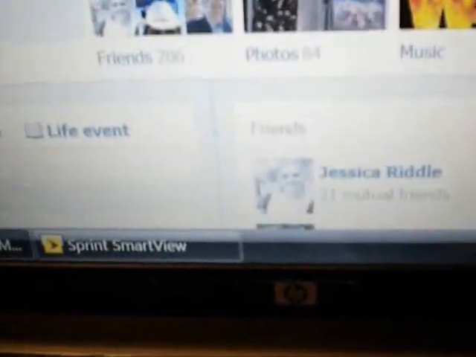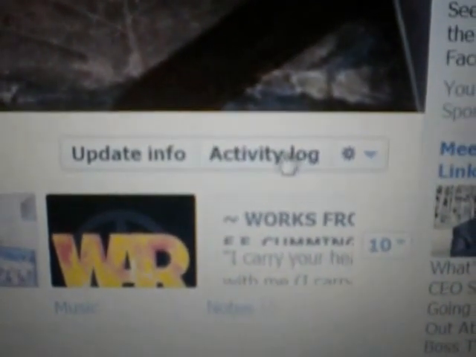Another thing I wanted to point out was this update info and activity log, which is there. The activity log I like, and I'm going to click on that and I'll show you why. You can actually go back into all your posts, go down and look for something that is in a particular month.